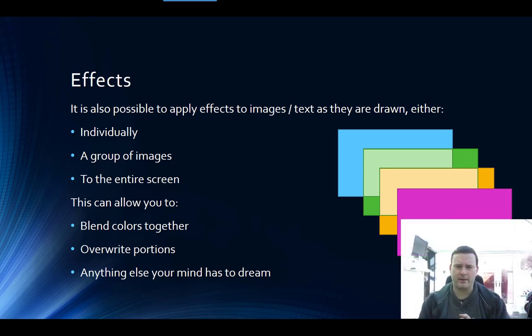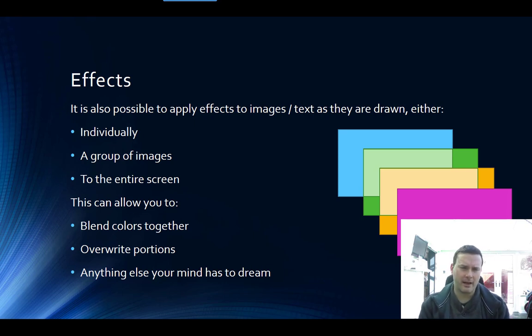What you can also do when you're drawing things is apply effects to them, so that you can say, fine, I'm going to draw this image, but then I'm going to draw this one, but I want it to blend with the background. Now, I'm not going to go into this 2D thing. It's just so you know that they're there, because there's a lot of work in making these work. There are a lot of things called shaders, which can also change how things draw on the screen, how you can affect the entire screen, what's in there.